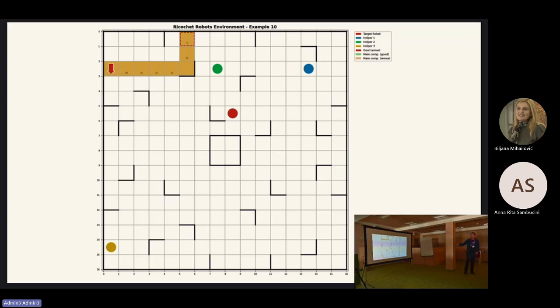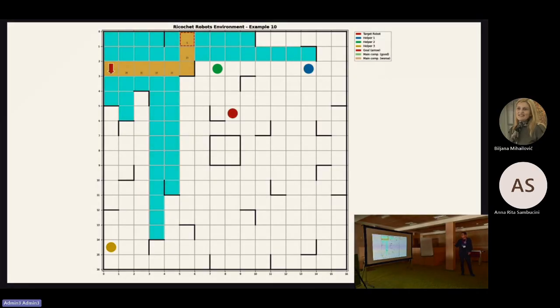Here is a simple example of how to solve this configuration. If you didn't already solve it yourself, first you would take this green robot and move it up, and it would stop by the wall here. Move it left and leave it on this tile. Then you can take the red robot, move it up, and it would stop by this green robot, and then you can move it to the target tile. That's how you would solve this configuration. These are the transition tiles: you move it to this one, and from here you can get to the final component.